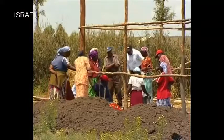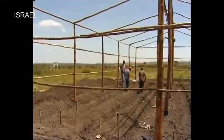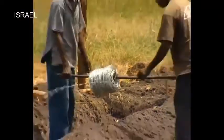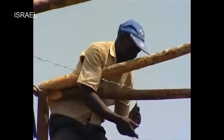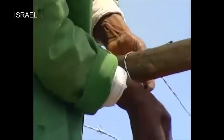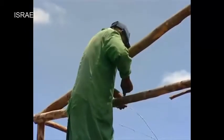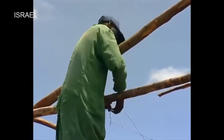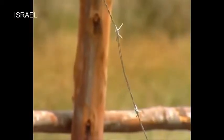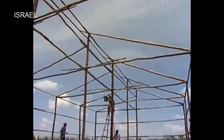There are some things that we are going to undertake at this stage. We are going to install our barbed wires. The barbed wires will run parallel to the beds. The barbed wire helps with what we call trellises, or to support the tomatoes when they are in production. That is the basic reason why we install the barbed wire. It also helps the string to stay in position so that it doesn't move. If you put a wire that is not barbed, it will tend to move and the tomatoes will tend to break down.